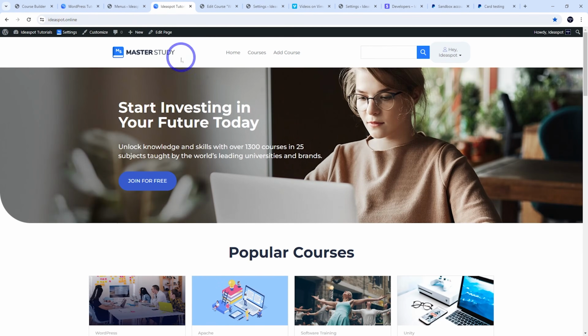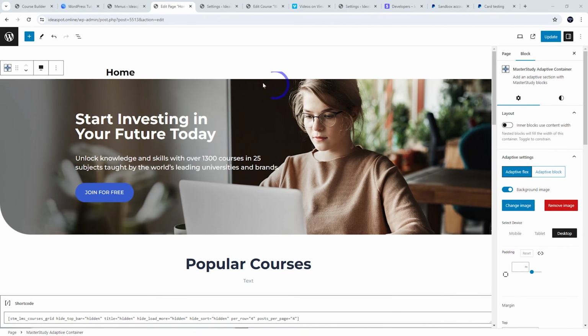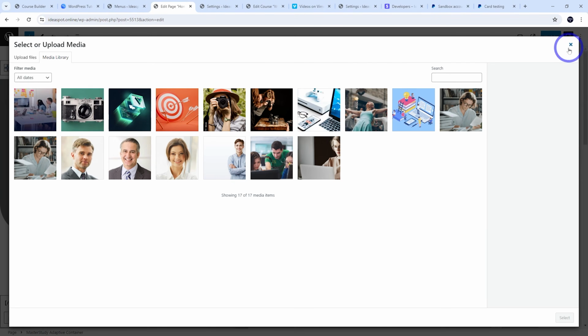And the front end itself, I've used the Gutenberg version, so I'll show you the experience with that one. If we hit Edit Page here, this is the standard Gutenberg blocks experience. For example, the top header row here, we can just change the image if we wanted to change it to something else.